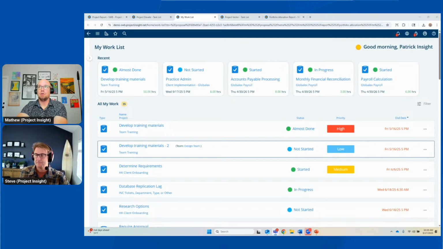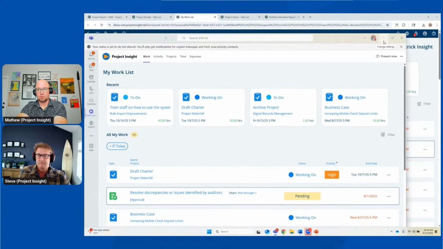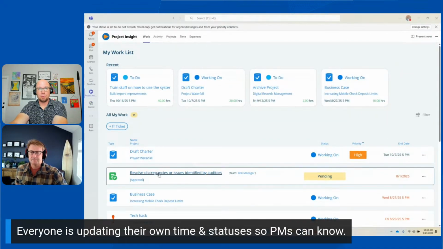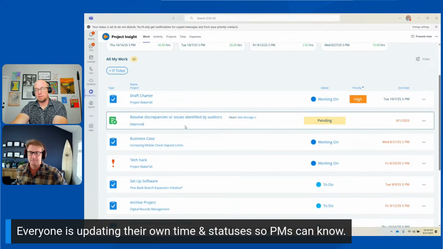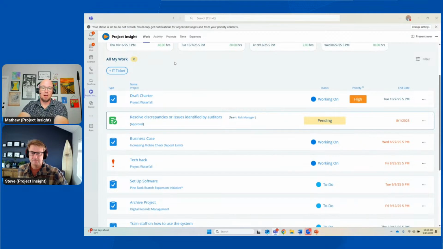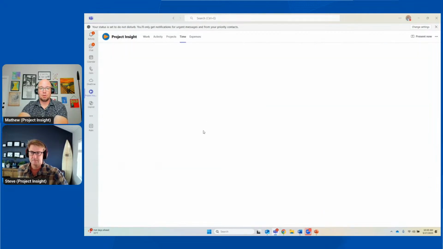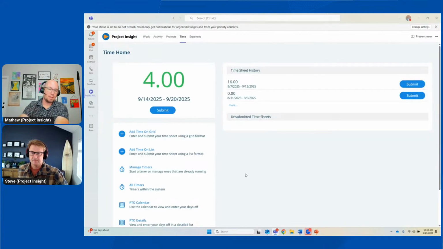Yeah, the other call out that I think is really handy, and I know a lot of our customers do, is that I've got my Teams application here. I can be right within Teams and be doing the same functionality that we were just doing. And Steve had mentioned the idea that we've got multiple time entry methods. Another way that's really simple is you can always go to your time entry home, whether I'm in Teams, whether I'm on the mobile app or in the browser.